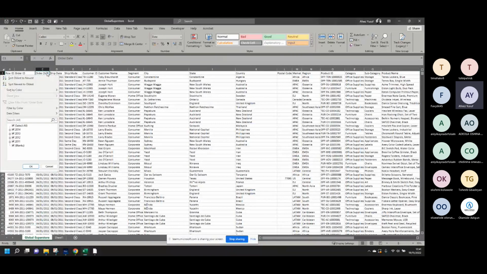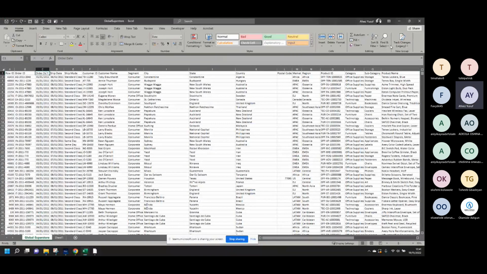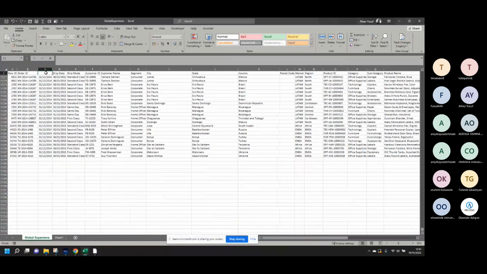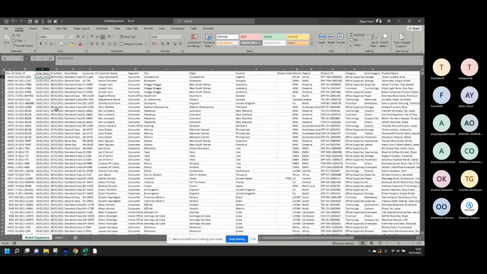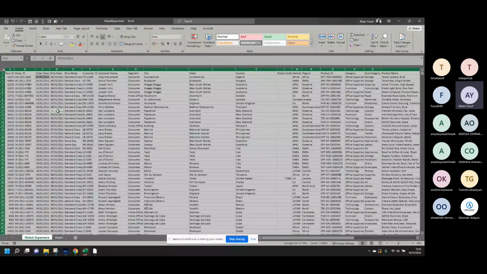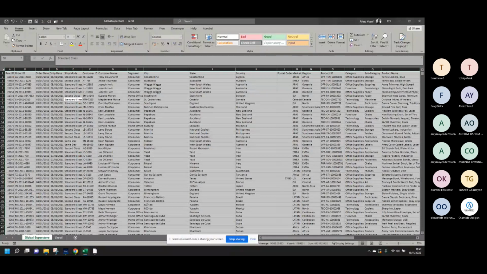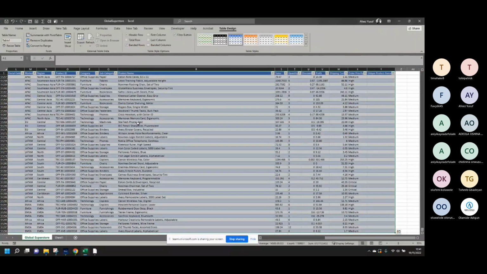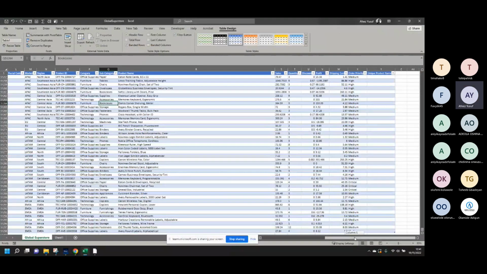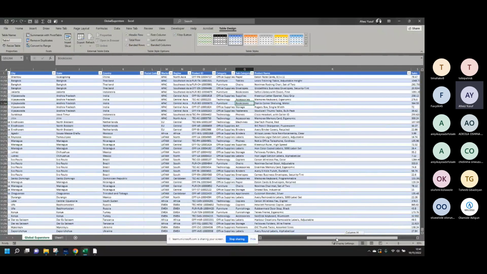There's a filter here. Okay, I've transformed it into a table.